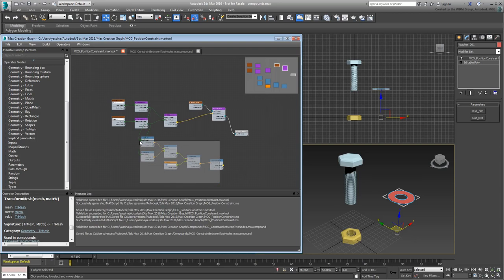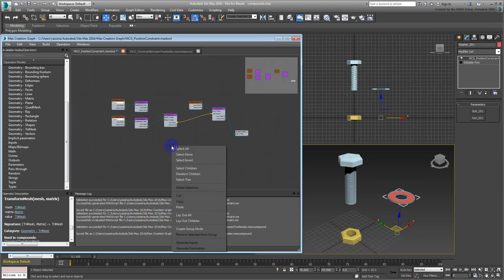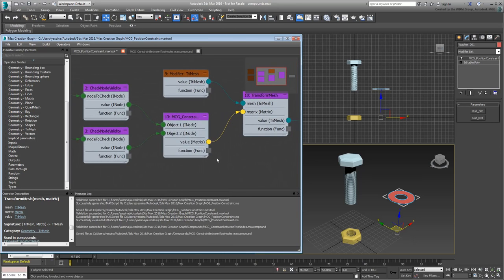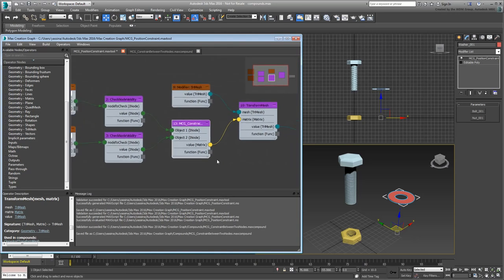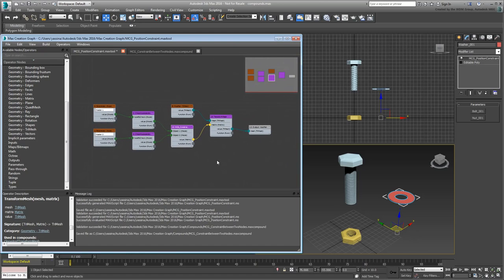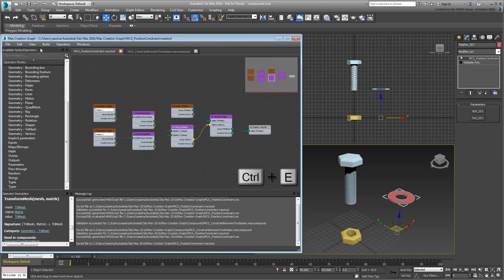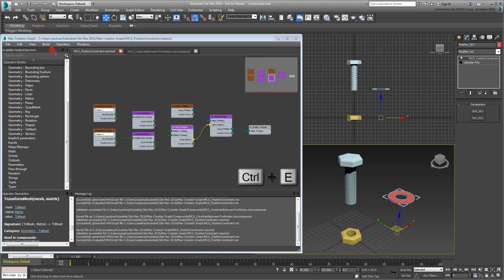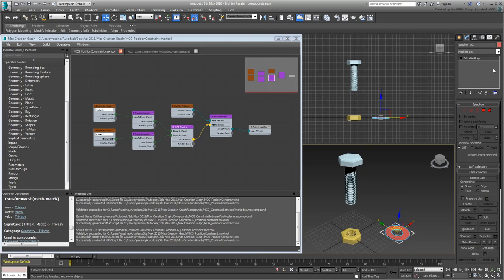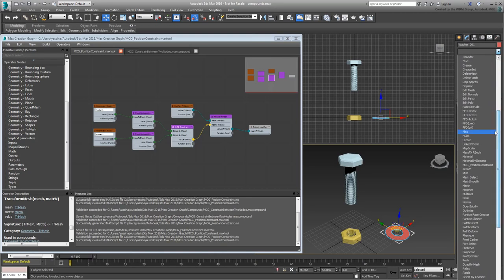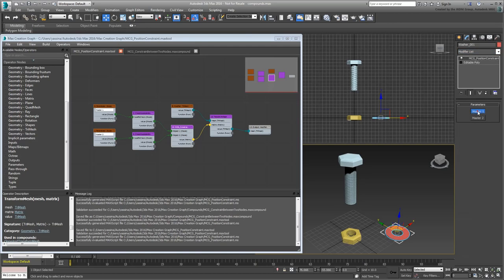In fact, you can even delete the old operators, as you won't need them anymore. Save your graph one more time and press Ctrl E to evaluate it again. If you want to be sure the new graph is behaving as before, delete the existing modifier and reapply it. Test the results. They should be identical to the previous behavior.